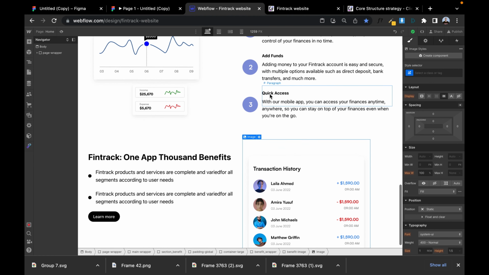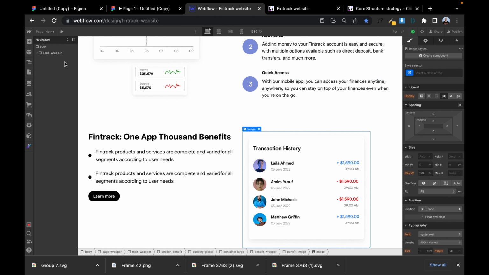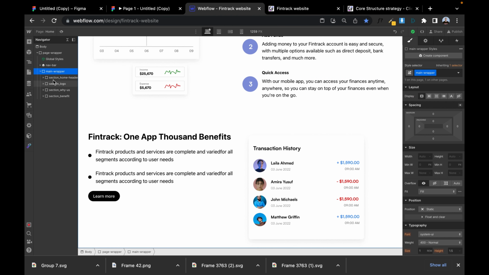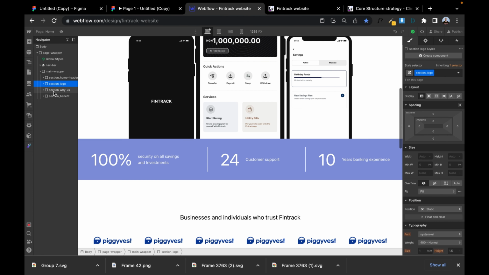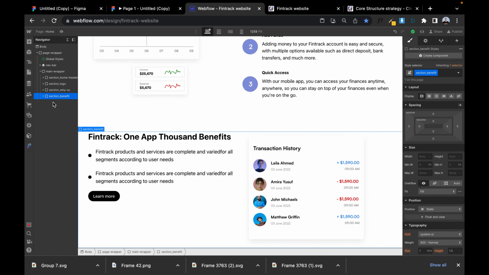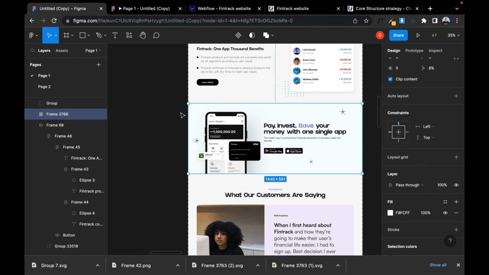Okay, moving on. So this is where we are at right now. Let's move on to the next section. We have the main wrapper section, this section, that section, the YO section, and benefits, which is the last. So in the main wrapper, this is what we're trying to build now. We'll call this section the product section, or the download section.